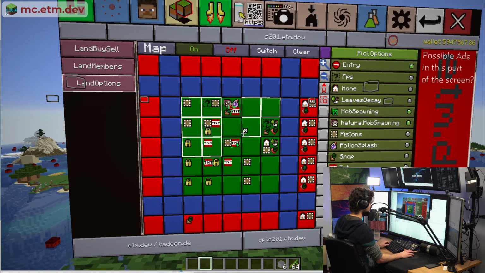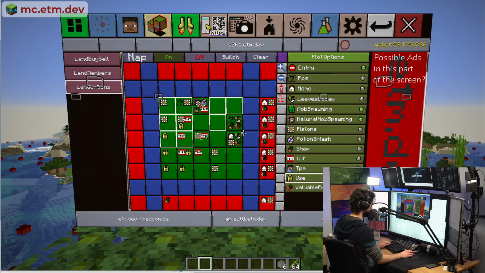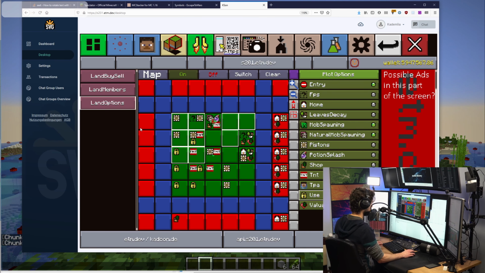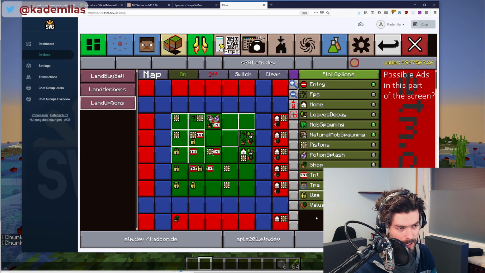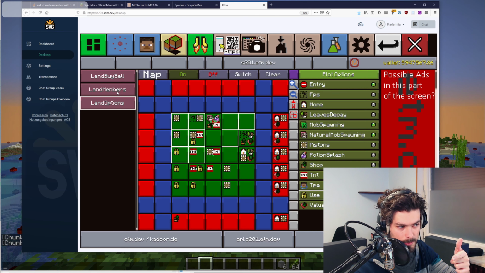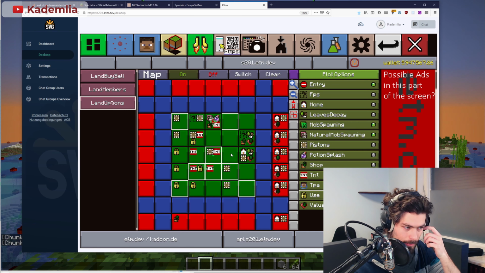If you have any ideas on how I could implement managing plots at a completely different location, please let me know. The only solution I have right now is that, assuming we are now on the screen of the web, I would maybe add a new option here, and that one would give you a list of all of the plots that you have. Then you could select one of the plots, and this would then be your next starting location. Then you click on any of the other options, and you are then at that location. And now you can select whatever you really want to select at that location. But yeah, I'm not sure yet.